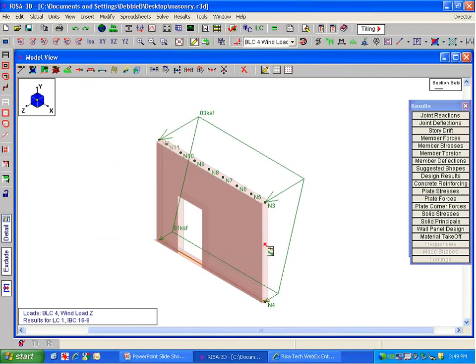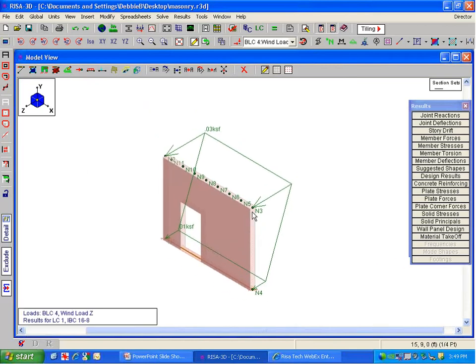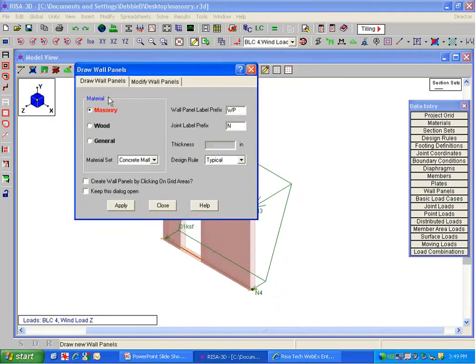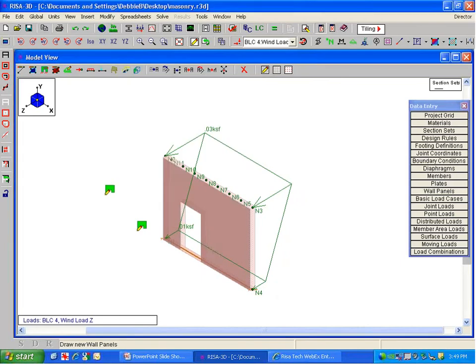You can build just a single wall. You can build multiple walls off of this. So we are just showing one wall as a component in RISA-3D, but you can build multiple walls on top of each other. You can build this as a multiple-story wall. You can add in any sort of framing you need to in this RISA-3D model, and this will be just another element inside of that. Another piece just to mention is how to draw this wall. Previously, I drew this before this meeting, but we can just draw new walls, and it's as quick and easy as just picking a masonry wall, saying apply, and then drawing your wall in place.